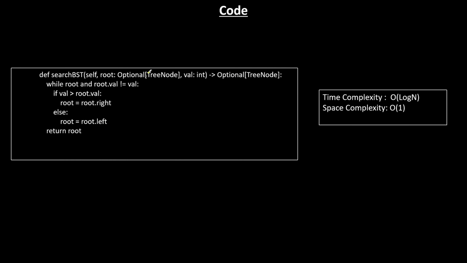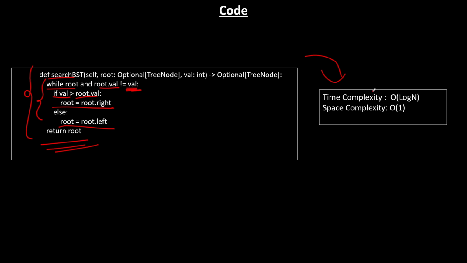The code is the exact copy of the approach we discussed. Let's understand it line by line. If you could see, we have a function BST. In the while loop condition, while root is not null and root value is not equal to this particular value, we keep on iterating. If the value given is greater than the root value, we go to the right subtree, else we go to the left subtree. After the iteration is done, we just return the root. It's pretty simple, straightforward code.